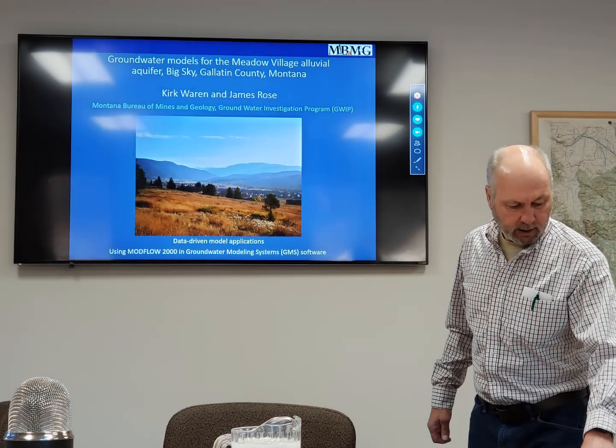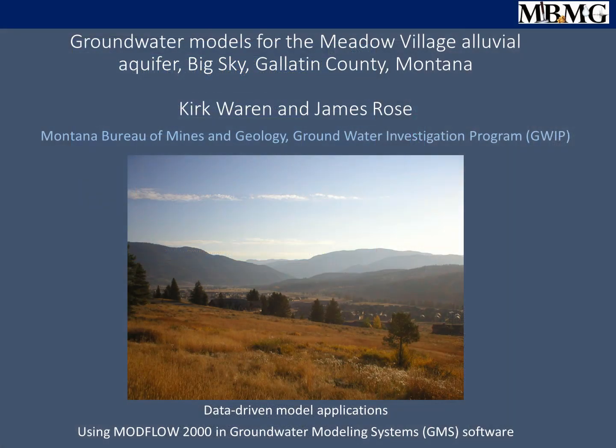We worked on this groundwater model for the Meadow Village area here. It's roughly underneath the golf course here, and we found the aquifer to be connected to the West Fork Gallatin River. And this is kind of my prop for this talk: Groundwater and Surface Water, A Single Resource. That's the name of this U.S. Geological Survey publication. That's kind of the theme you'll see here with this groundwater model.